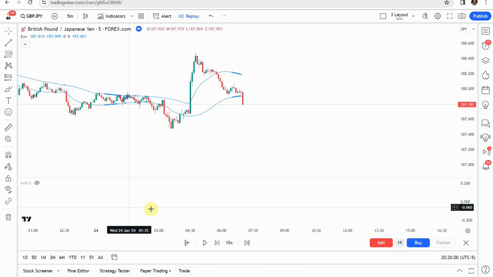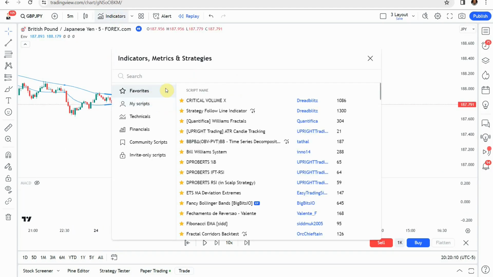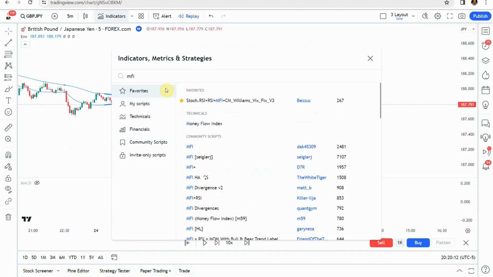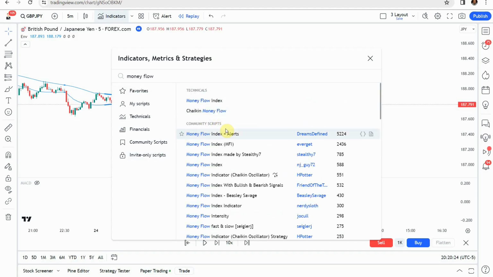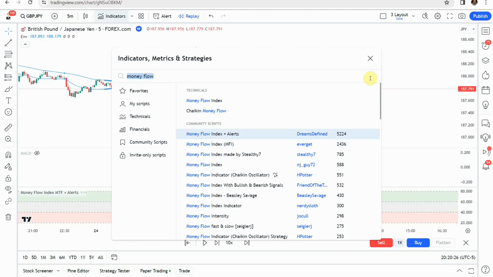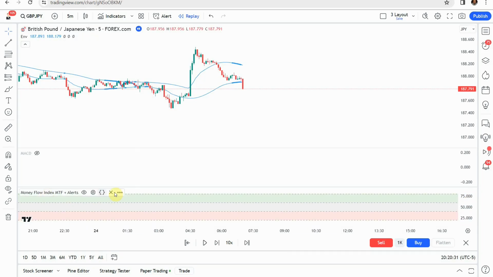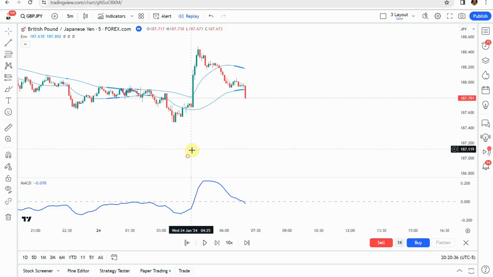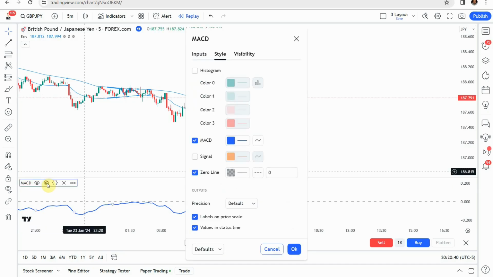And so I tried this on mobile and tried it on a couple other indicators to see if they would work, and for some reason it just will not load it. Even if I do a non-traditional money flow index, try that again. Even if I go with a money flow indicator that isn't the standard built-in money flow, it still doesn't have the money flow line. I don't know what's happening at the moment with TradingView. We might end up revisiting this strategy, and so what I did was I used the MACD instead.